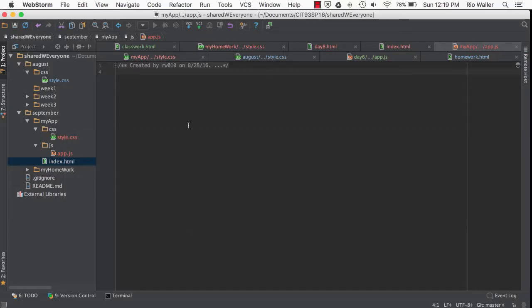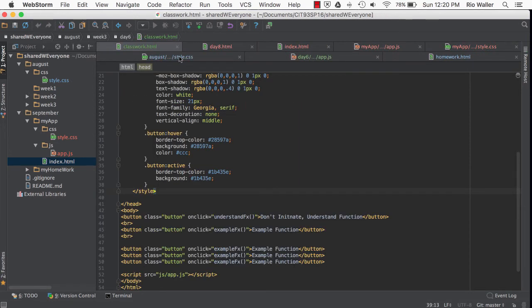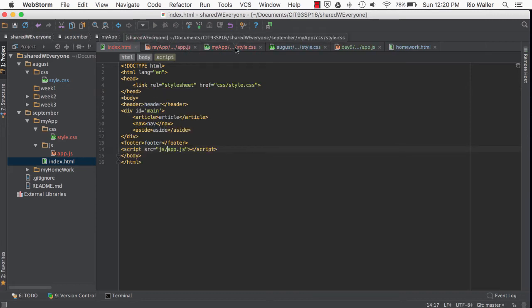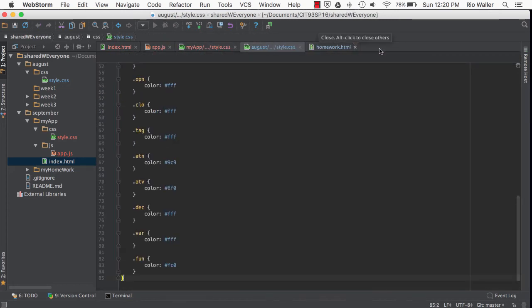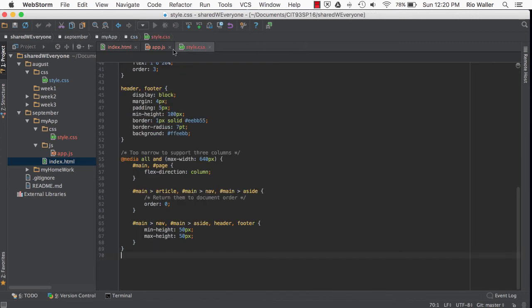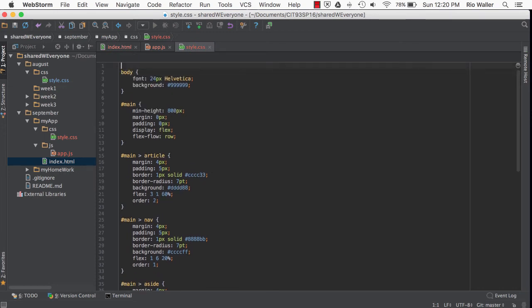Okay, so I'm going to go up here and bring in my CSS file. Oh, wrong one, I don't want this one. Matter of fact, I'm going to clean this up just a little bit, because I like to have only what I'm working on, just to make my life a little easier. That is that stuff right there. Cool. Okay, so in my CSS file for my app, not for the homework, but for the app, I'm going to go into the top of it, and generally this is the way you do it. Give myself a space, right?